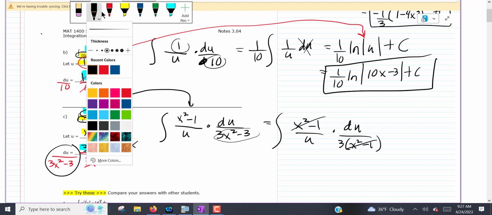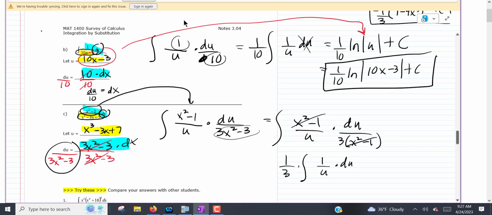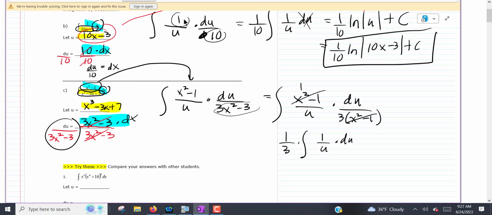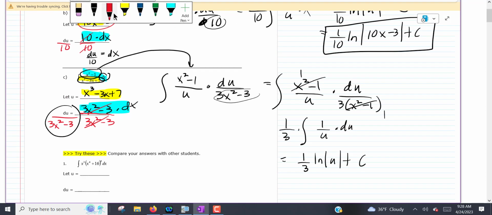Okay, so we got this, and then we have a third. So that 3 is in a denominator, so you can take that out of your integral. And what you'd be left with is 1 over u times du. Okay? If it helps you when you cross that out, you're left with 1 over u. Okay, and then you have a third that's a constant like that. Okay, so what is the antiderivative again of 1 over u? We keep seeing that. ln u, good, okay. So repetition, you start kind of seeing these things easier. Okay, what's the last step? Plug in u, good. All right, very good.